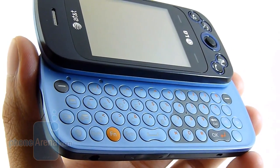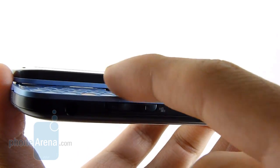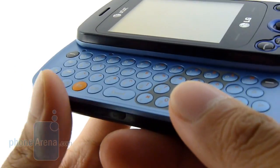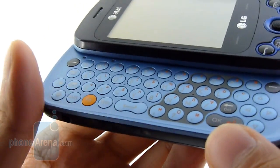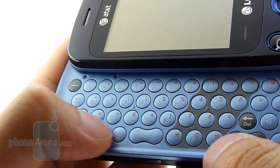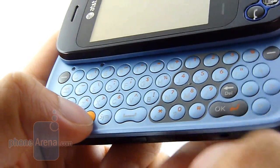The keyboard design is pretty similar to the original just because the buttons are circular in size. They're a little bit flush to the surface, so it makes it rather difficult to feel them out with your finger. But luckily, they do offer a pretty tactile response when pressed. You have a directional pad right here on the right side, and the only annoyance that we found is that if you're typing up a symbol or character, you've got to press down the function key once and do it. You just can't simply hold down the function key and do multiple characters.